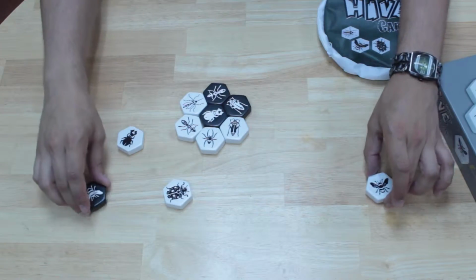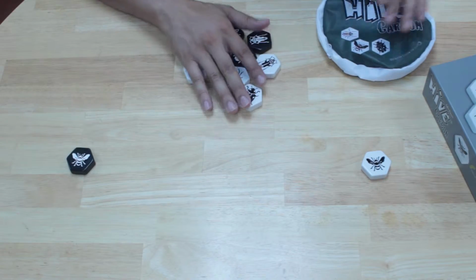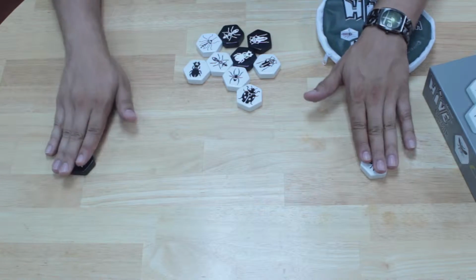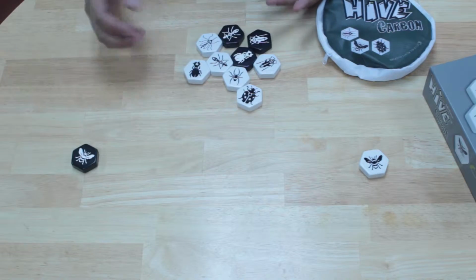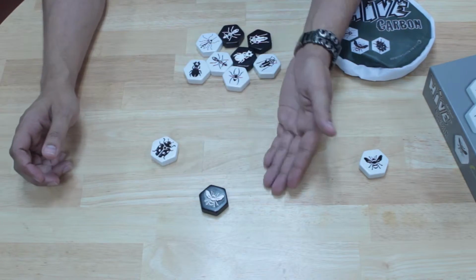Now, you're creating the board as you go. Each player starts out with their queen bee. In your first 4 turns, you have to place the queen bee. It doesn't have to be your first turn, but if by turn 4 you haven't placed it, then on your 4th turn, she has to go on the board. The rules for the game are that you can never place a tile next to an opposing tile. And on your turn, you can either place a tile or move a tile.